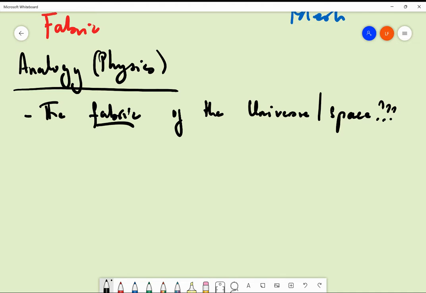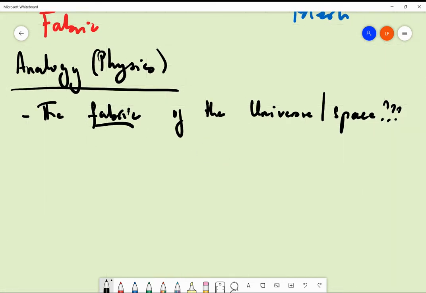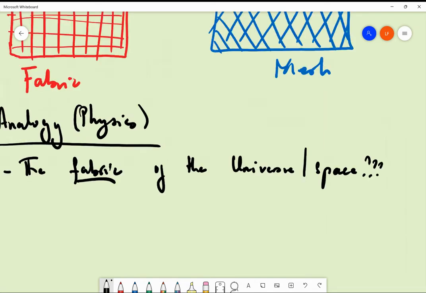So this concept of fabric is one that a lot of disciplines are asking about, and there's a lot of discourse. So when we come into the data space, it behooves us to not just take it for what it is, but to go down to that first principle, to the fundamental level, to understand these concepts, because then we can build back up from it. So what does physics think about the fabric of the universe or the fabric of space? Now, I'm not a physicist and I don't claim to know a lot in this domain, but I'm just going to borrow a couple of characteristics.